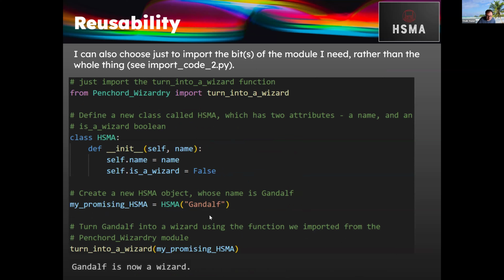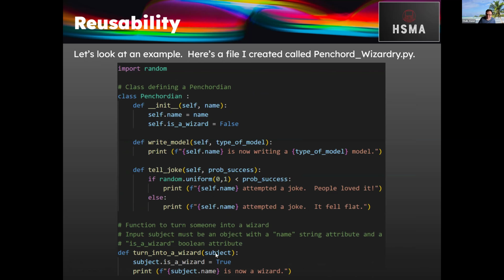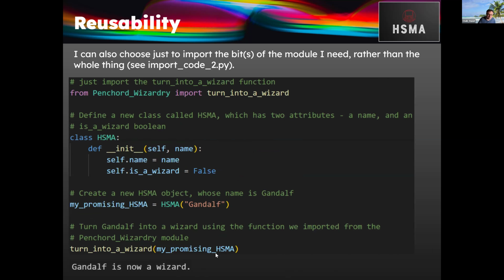And I'm going to create a new HSMA object called Gandalf. And I'm going to turn Gandalf into a wizard by using the turn into a wizard function that I imported from Pencord Wizardry. And so despite not having defined what turn into a wizard is in this piece of code, because I've imported it, I've already defined it over here in a completely separate code file, so I can use it. I don't have to write it again.